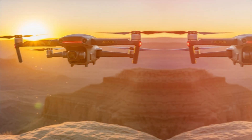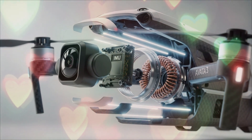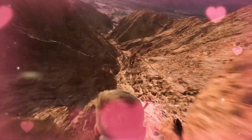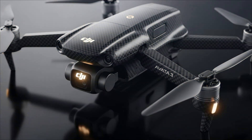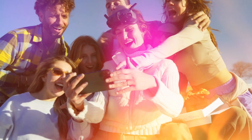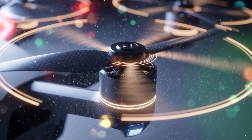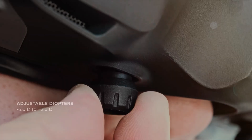Let's dive into every detail — from design, flight performance, and camera capabilities, to AI-assisted flying, safety innovations, and what it all means for creators, racers, and drone enthusiasts around the world. At first glance, the DJI Avita 3 looks like it belongs in the future. The design has been completely re-engineered for aerodynamics and durability. DJI has replaced the previous composite plastic build with a carbon-fiber-infused unibody shell, making it both lighter and more impact-resistant. It's designed to handle high-speed collisions while protecting internal components. The ducts around the propellers are now smaller but more efficient, with airflow optimization channels that reduce drag and improve cooling — enhancing agility and boosting flight time, a critical improvement for FPV pilots who often struggled with short battery endurance on older models.